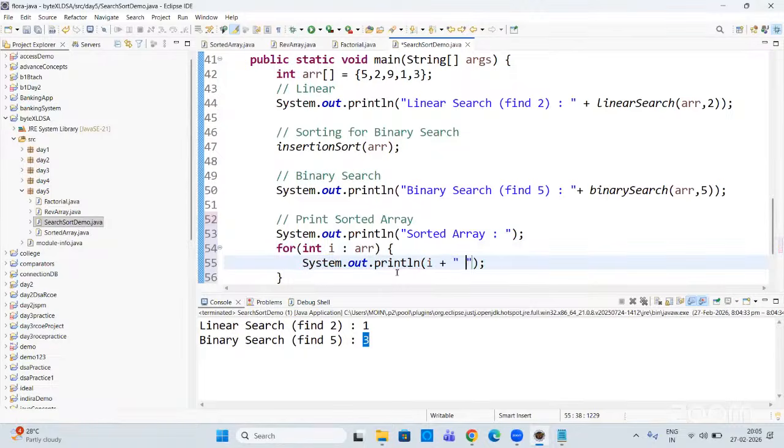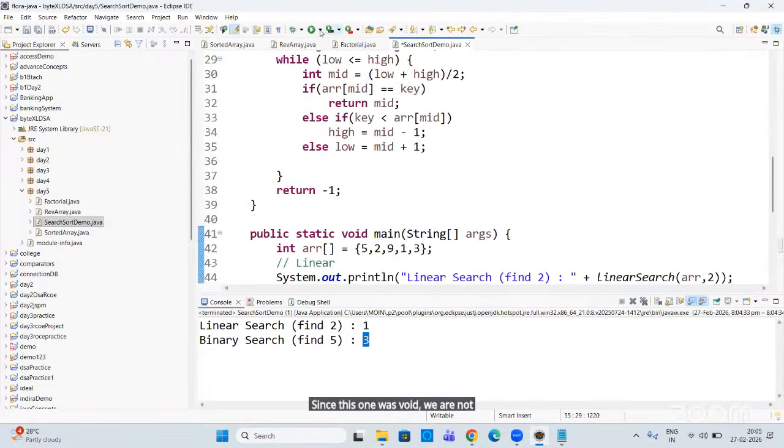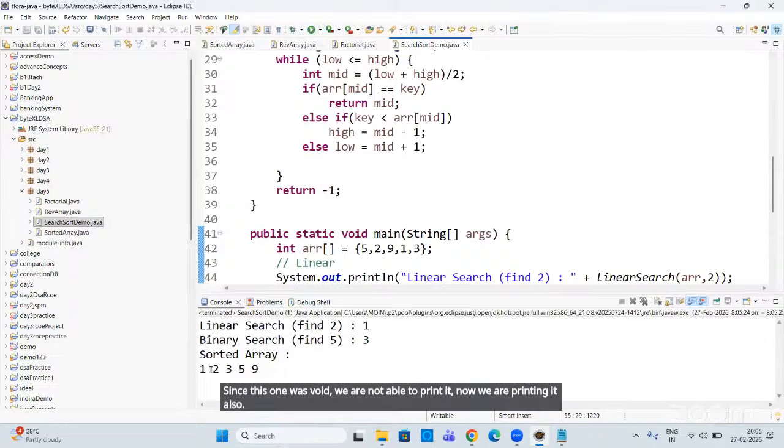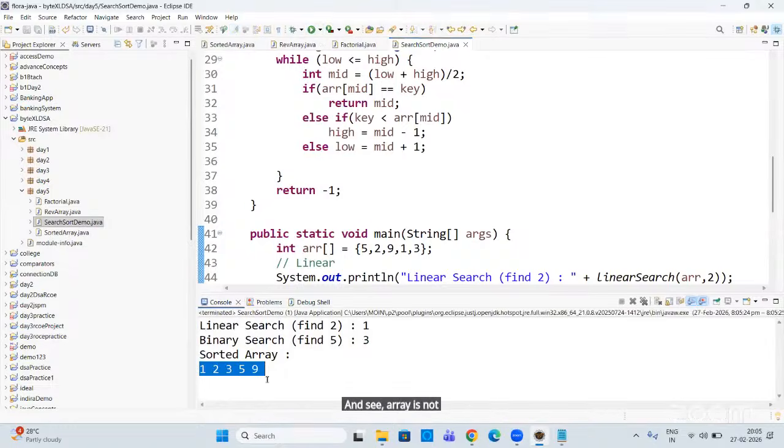If there is a space, I'll use print only instead of println. Since this one was void, we were not able to print it. Now we are printing it also. And see, our array is now this sorted array.